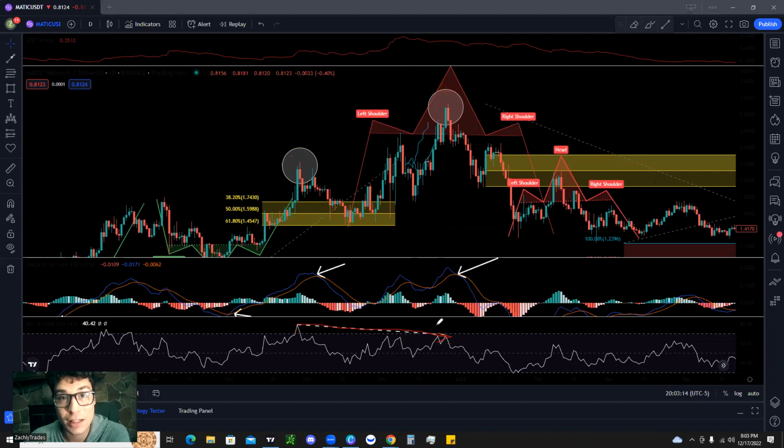And again, this RSI is going to be measuring the relative strength of a token at its given price. So if the price is in an uptrend, right, and we're making higher highs, the relative strength of this token should be increasing as well. But in fact, that's not the case. And what we see is we have a bearish divergence. It's an indicator you may see some bearish activity in the future.